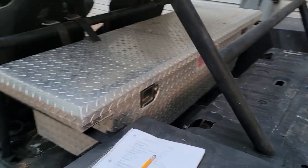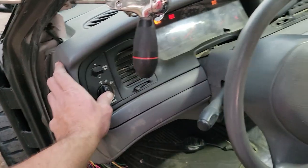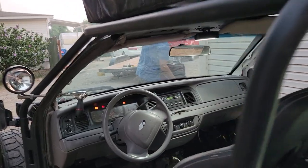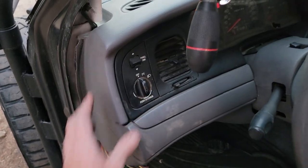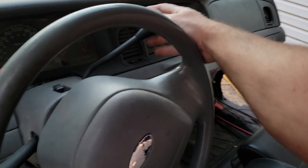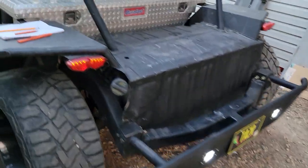We got the toolbox installed in the back. That works good. We got dome lights. I'll show you how they work. We wired everything back to the original lighting, so you can see this one lights up the cargo area, and this one lights up the map light area. So that works, and it all comes back to the same interior switch as before. I'll turn on the reverse lights too. So the reverse lights work on the same reverse light wire as factory.